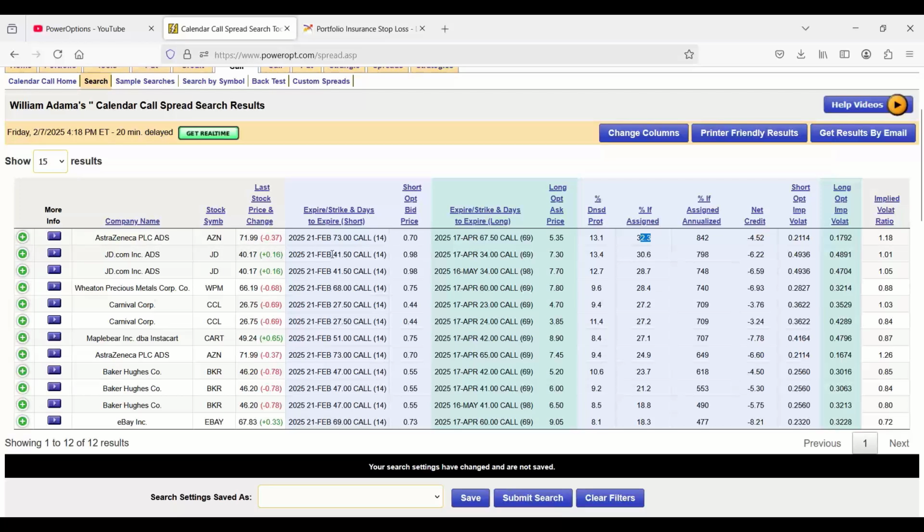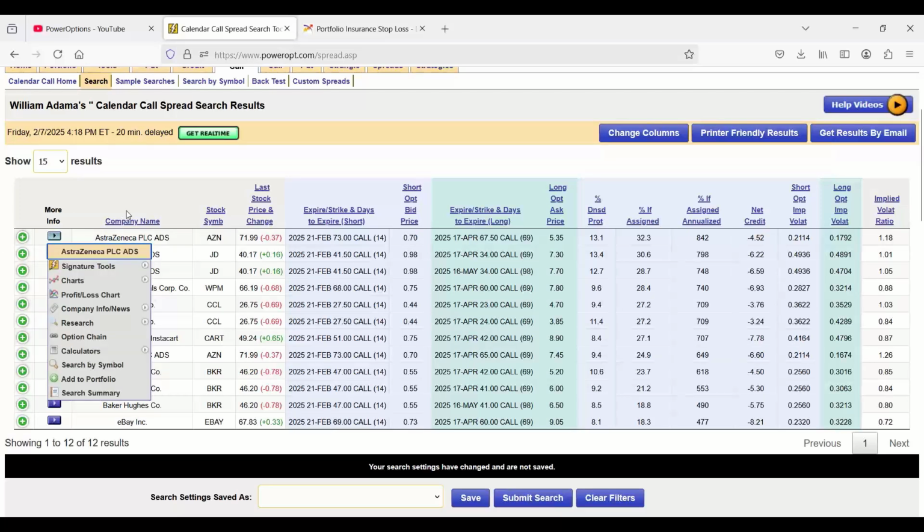Now, most of these are close to the money, but what do you know, Mike, about options? Right? The options that are at the money will typically see the highest time decay if the stock stagnates in your favor. Okay? But again, that puts you in that probability range of the stock moving above the strike price and getting assigned. Here I'm forcing it to be a little bit out of the money because I want to see some good time decay on this position. What that is for you, I don't know. If that's 10%, if that's 15%, if that's 20%, I'm not really sure. Okay, but that's a way to do it.